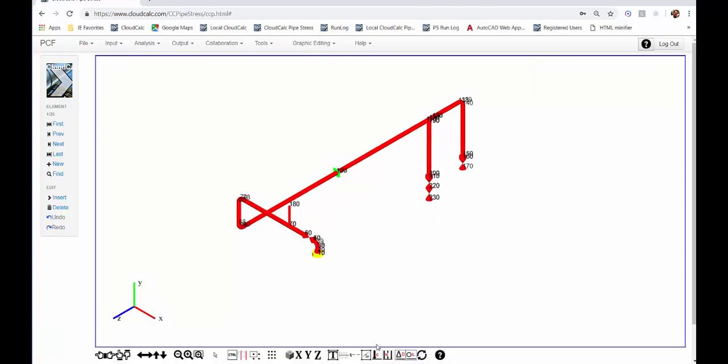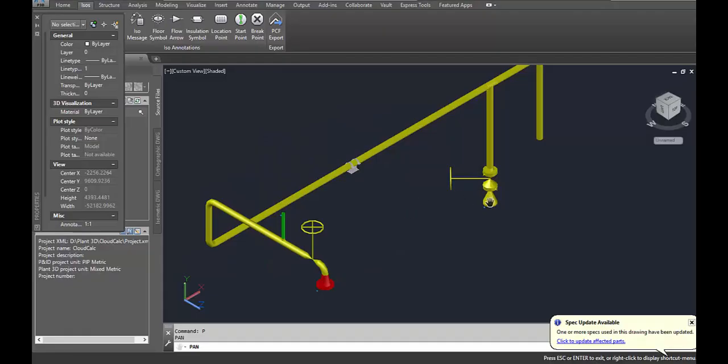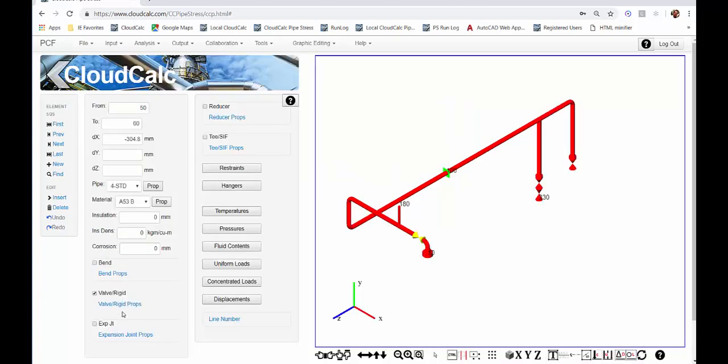This is what we got you, built you. The T's, the flanges, the anchor, things like that. If we reconfirm our model there, same shape as what we have. Things as I mentioned, we just default to a weight of 1, materials of A53B, but we have the correct restraint type.